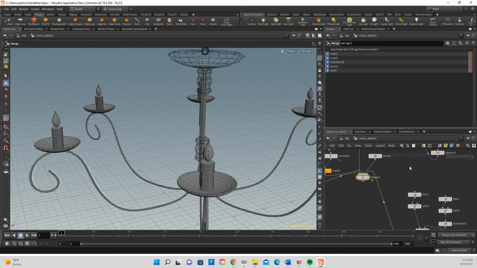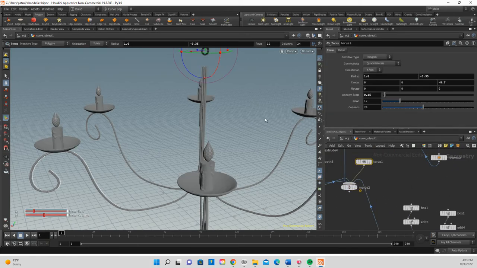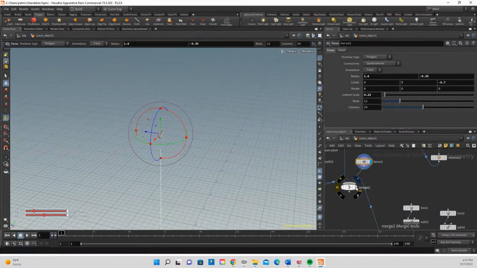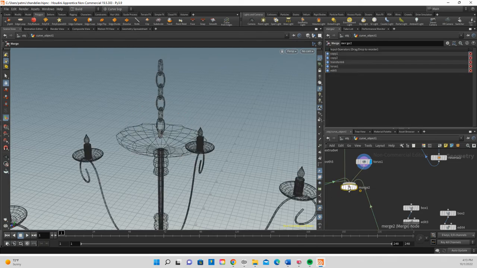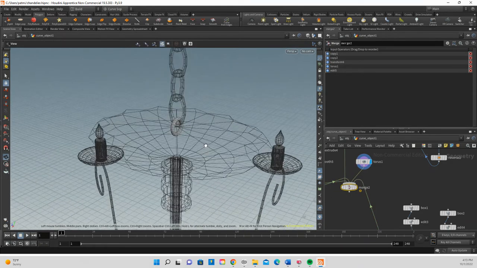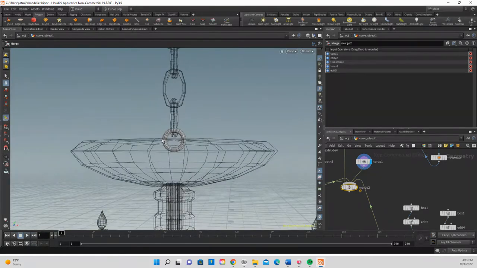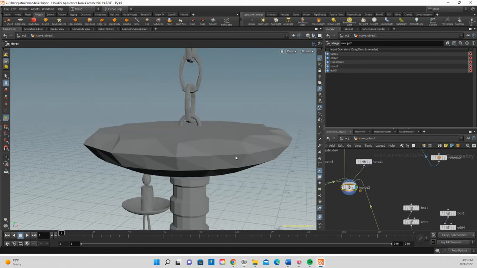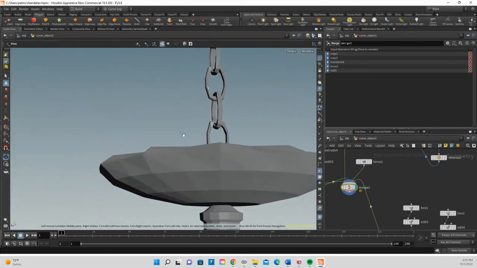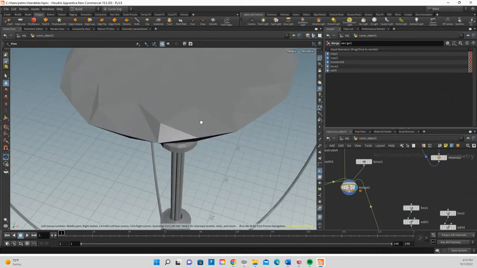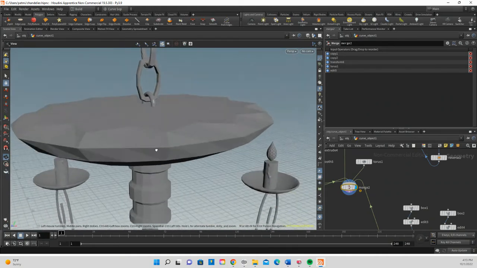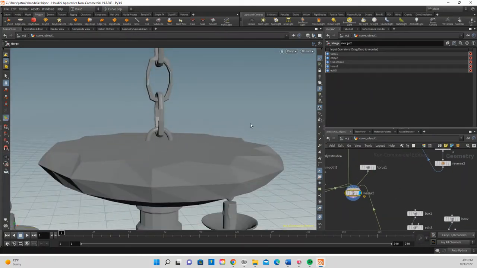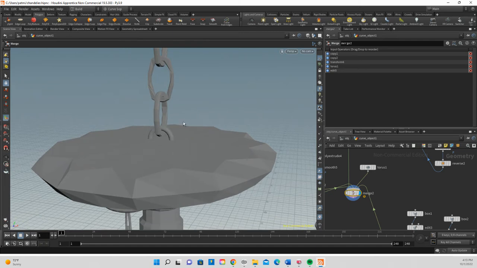All right, and the final thing I will talk about is the chain. The way the chain starts is start with the torus, which is just a simple shape that's already in Houdini. And then you just move the torus so that it's basically halfway in, halfway out of the top piece of the chandelier. I don't know what this top piece is called, but basically put your torus so that it's coming right out, and then just merge that to it. This is going to be where the chain connects to.